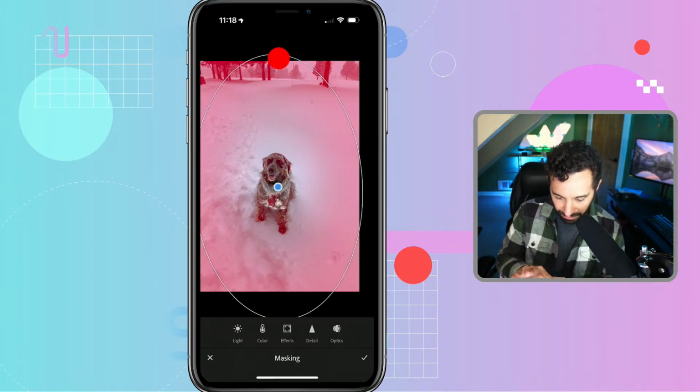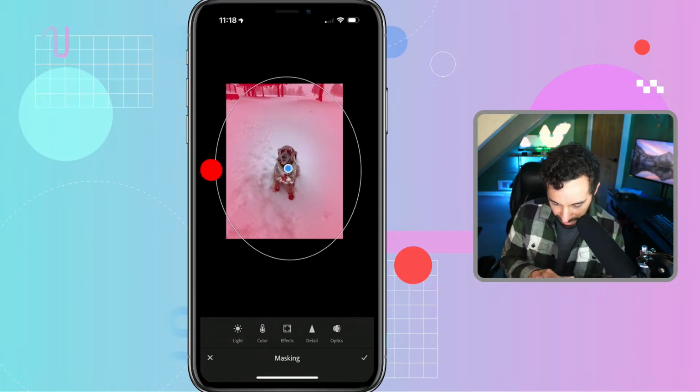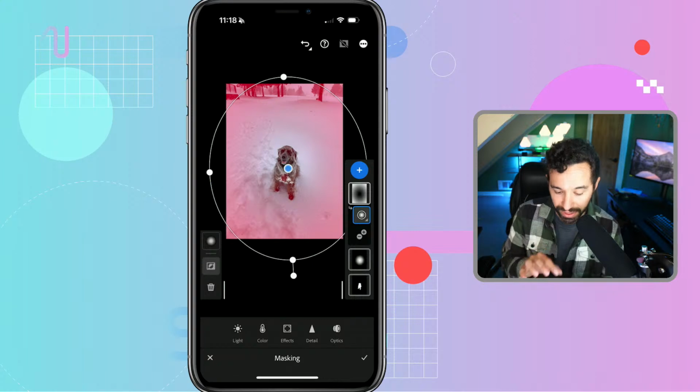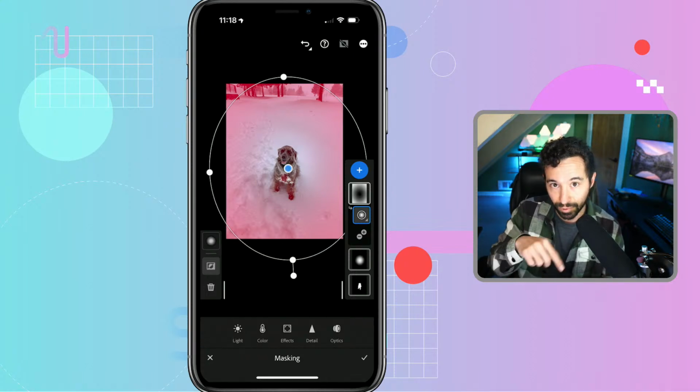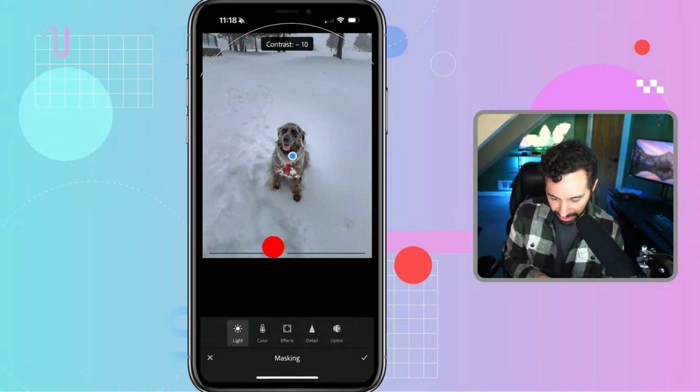That way we can really decide where the targeted adjustments are. So I'm adding attention to Ansel in the middle, but then I'm taking away light from everywhere else. That's why I duplicated it and I inverted the mask. So instead of Ansel being where the adjustments are being made, the rest of the photo is going to be attached to it. Okay, so then I'll go to the light, then I'll bring down, oh, whoops, I don't want contrast. I want the exposure down a little bit.